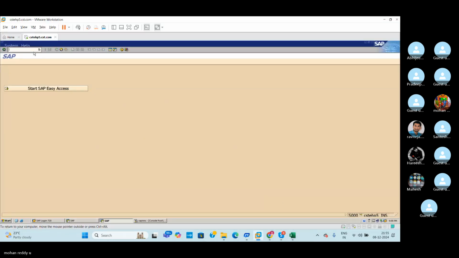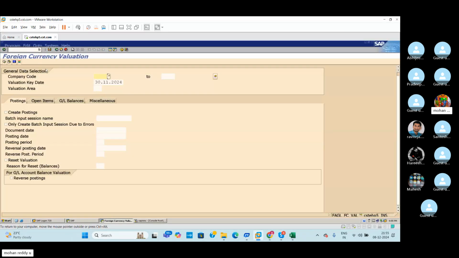So this is the foreign currency revaluation T code, and these are the parameters we are going to run. Before that, company code REDI. If you want to run the revaluation by this month end, I need to update the month ending date, because entries are posting today, the 8th, but I am going to run FC revaluation by month ending date.